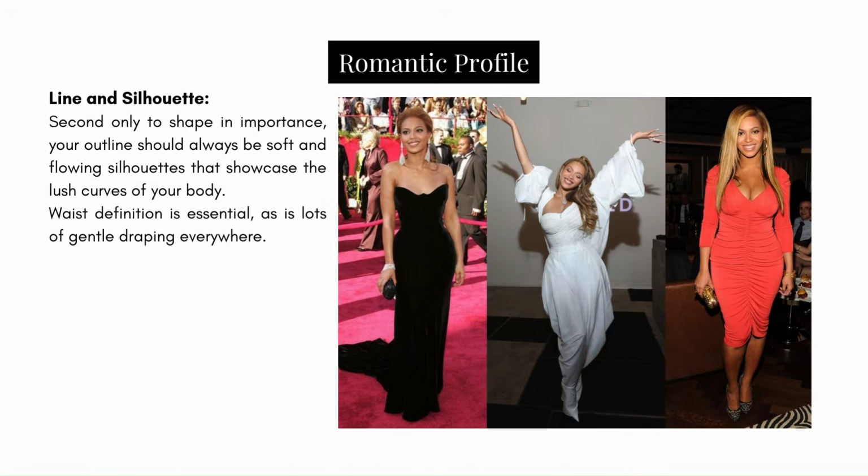Line and silhouette. Second only to shape in importance, your outline should always be soft and flowing silhouettes that showcase the lush curves of your body. Waist definition is essential, as is lots of gentle draping everywhere. So, moving here from left to right, that first black dress does such a beautiful job of giving Beyonce beautiful shape, and that silhouette just follows the curves of her body.